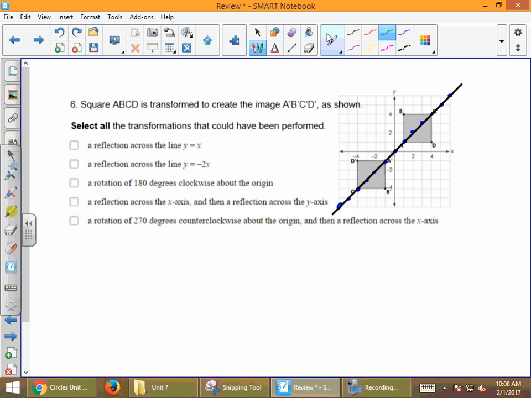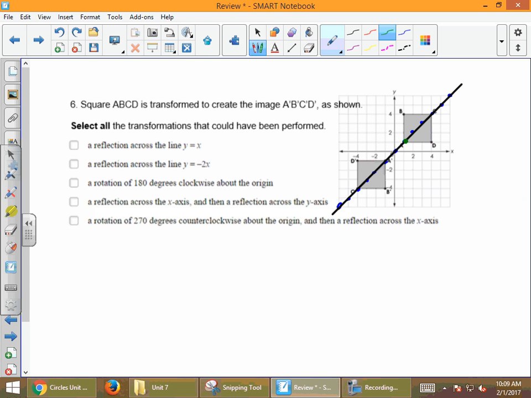A. Well, if we're reflecting A over this line, what do you notice about the location of A? It's on the line. And when that happens, does that point move at all? When a point's on the line you're reflecting over, do we move it at all? No. So if we don't move that point, is it going to reflect onto the other one?